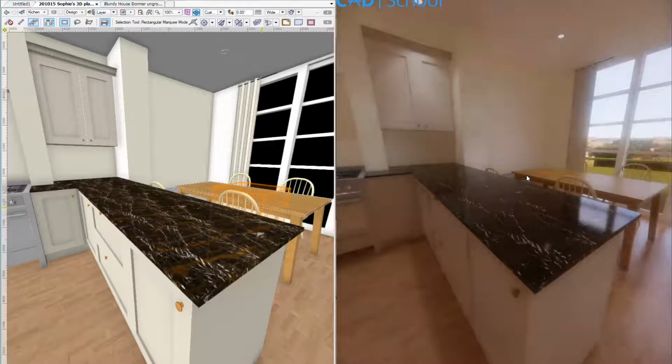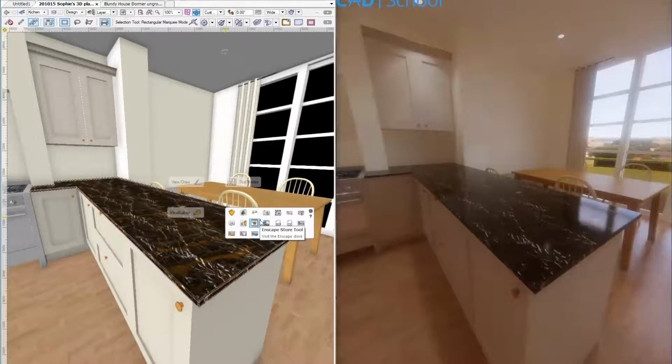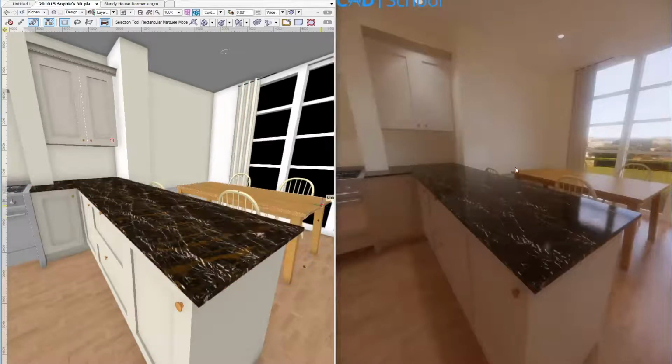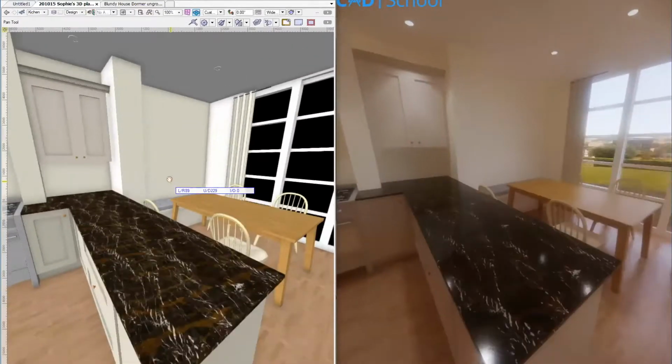So we can produce stills. We can produce panoramas. Now, I want you to make sure you've got your phones at the ready, because I've got a little fun thing for you to interact with here. So just to show you in Vectorworks, if I've got my camera at the right sort of place where a panorama would be good.